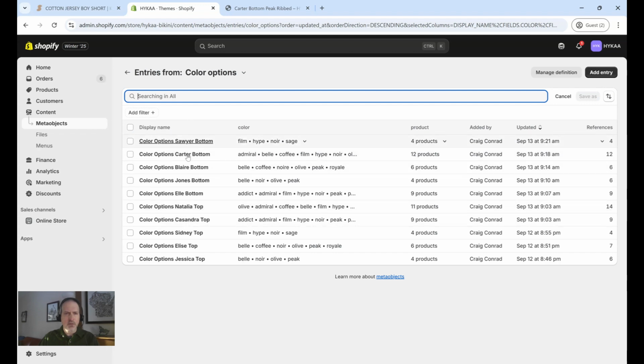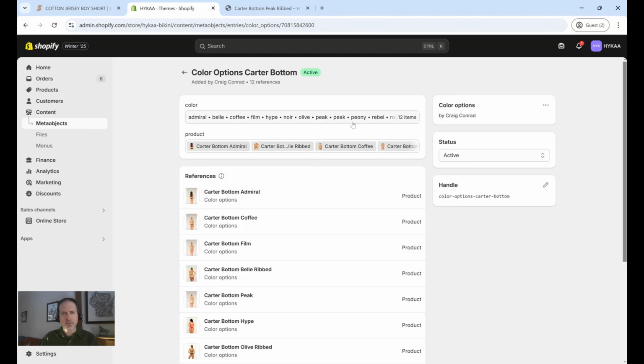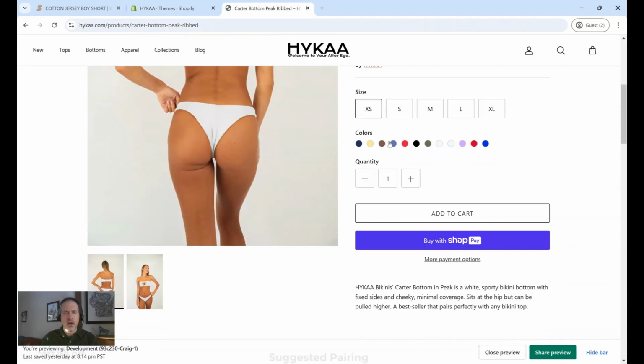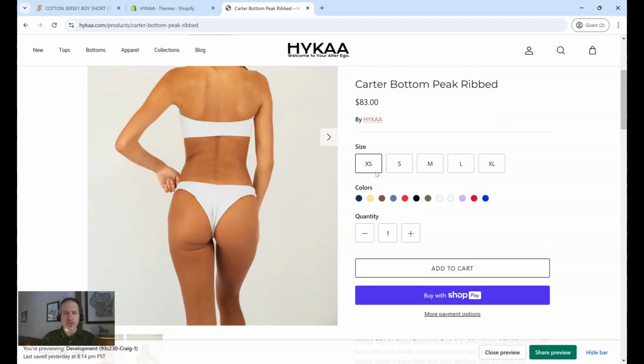If I click on one, so we were looking at the Carter bottom, we will see all of the color options in one property on the object, and then each of those is mapped to its product. And I used that meta object in the front end to allow all the colors. So that meta object is assigned to a given product, each of these Carter bottom products. And then all of those different products within the object can be linked as they are here.